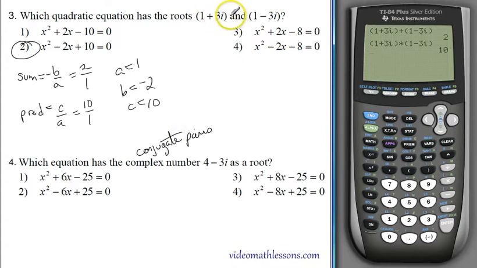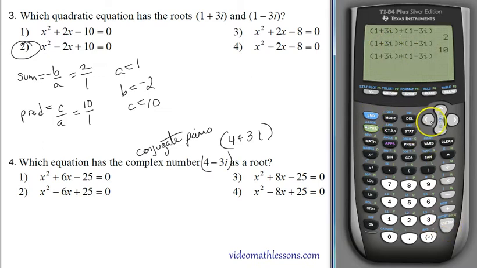So take a look at this problem up here. See how this is 1 plus 3i and 1 minus 3i? That's a conjugate, so those are conjugate pairs. So if they tell you one is 4 minus 3i, you need to know the other is 4 plus 3i automatically. That's my other root. So I'm going to go to my calculator, and actually I got 3 i's in the back, so this is going to be nice for me. I'm going to press second enter, and I just got to get rid of the 1's and type in 4's on top. Oops, that's product. That's fine. I can do product first.